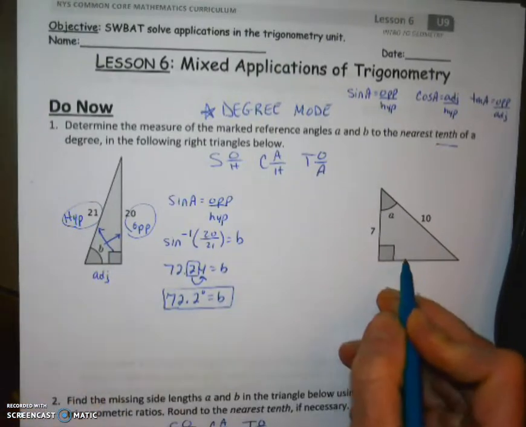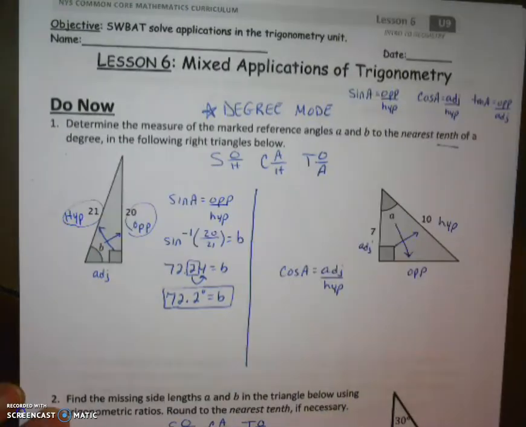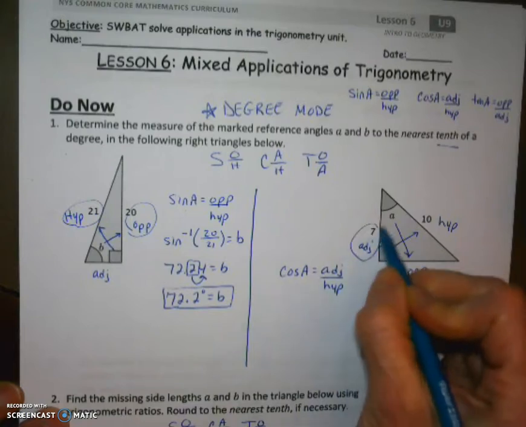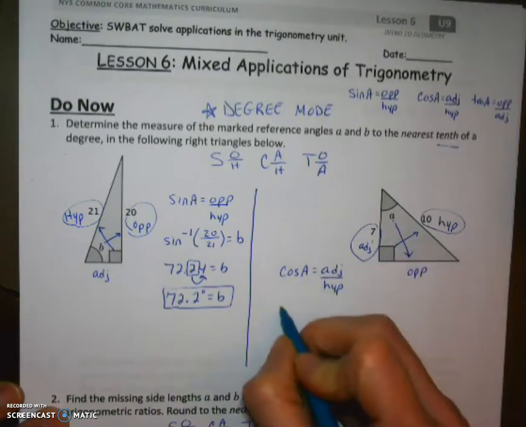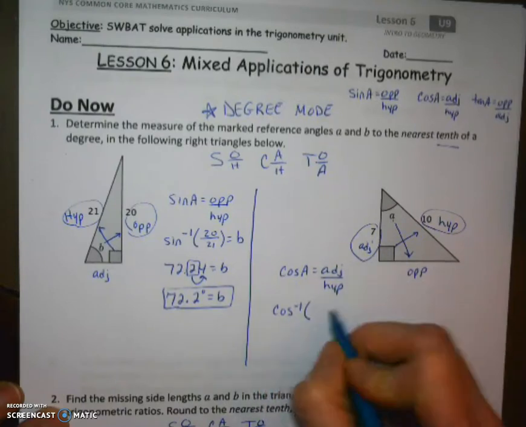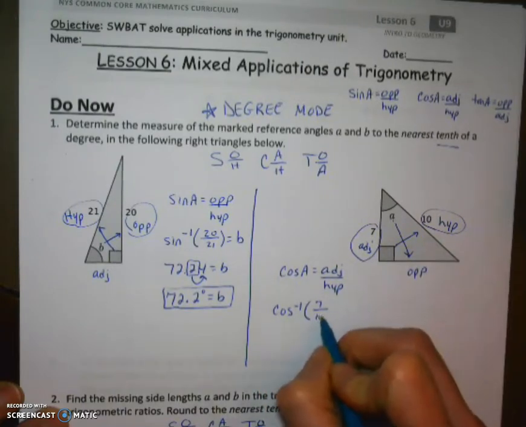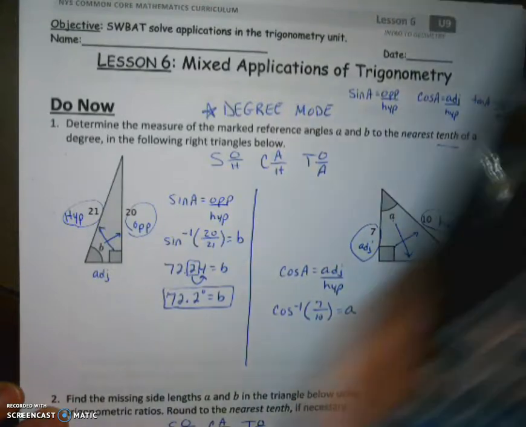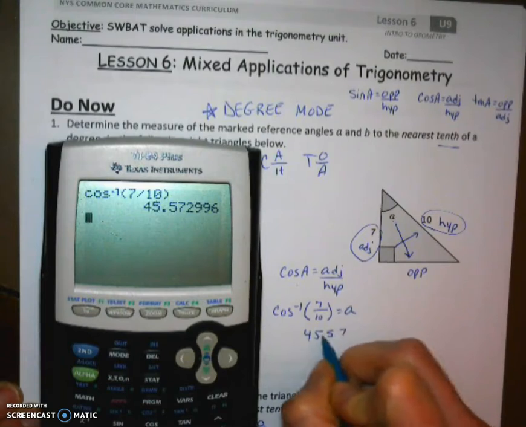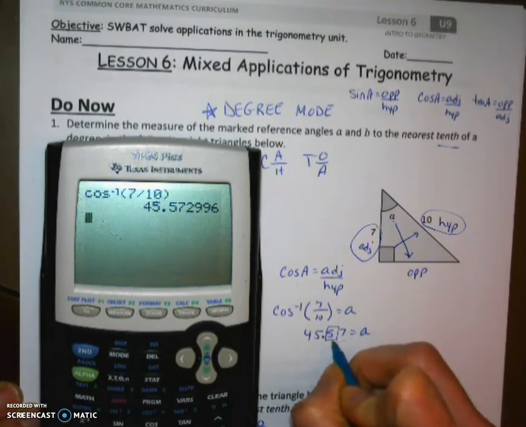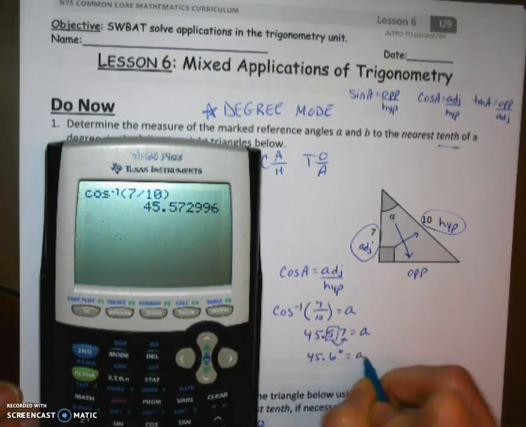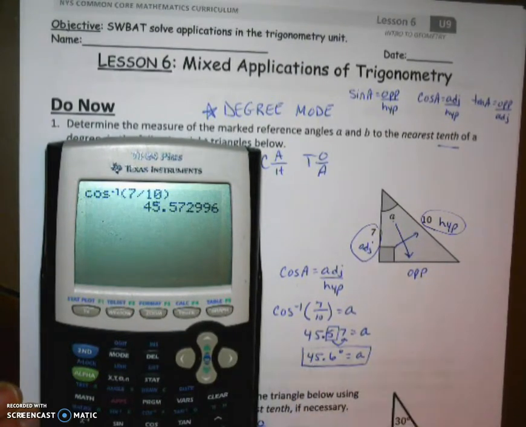So you guys try the next one, label your triangle, and meet me back here. So far, I hope that you figured out that you're going to use cosine because we have the adjacent side to angle A, and we also have the hypotenuse. So we fill into our formula. Since I don't have the angle, I'm using the inverse function. The adjacent side has a length of 7, the hypotenuse has a length of 10, and that's going to equal my angle A. So when I hit second cosine, 7 divided by 10, I get an answer of 45.57. Now remember, we're rounding to the nearest tenth, so I look at the next number. Since it's more than 4, that 5 becomes a 6. So A is 45.6 degrees.